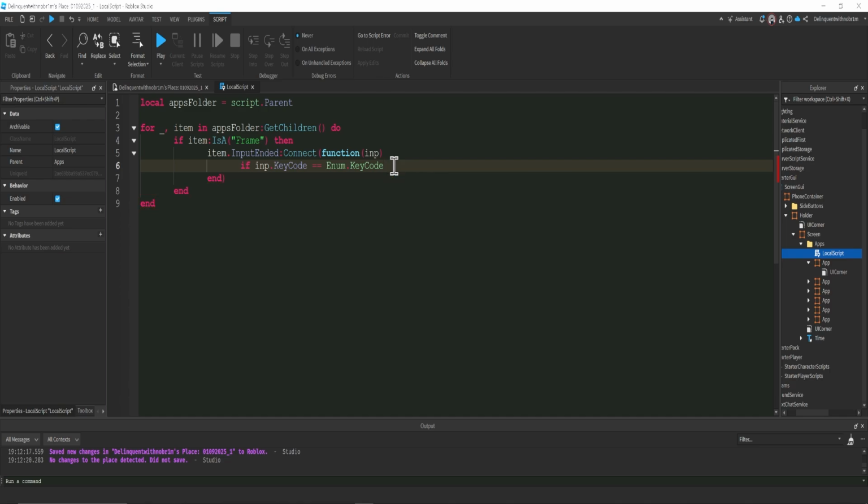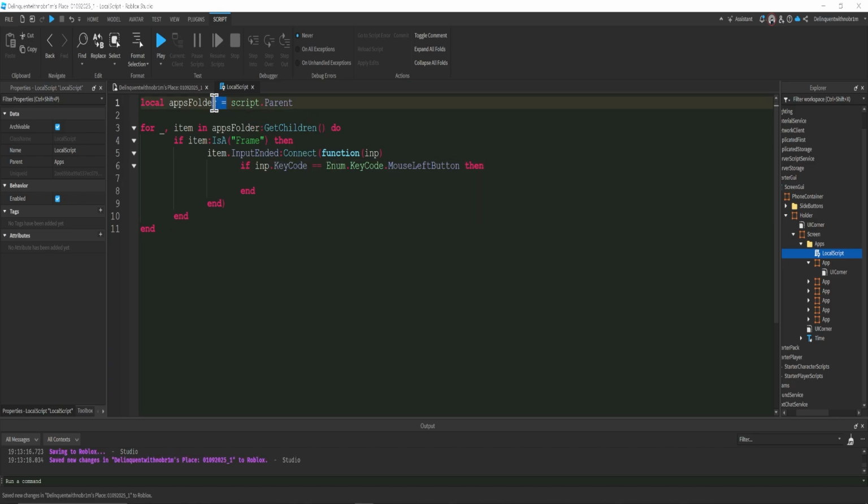So if I put a dot here, you'll see it shows us all the possible inputs. So you could click a colon, a comma, the number 8, and then it will allow us to do something with that. So we want to say mouse left button, right? Because that's the one we use to click. So you want to say if it's equal to the mouse left button, then, and notice the double equals here. That's so that you're comparing it and not because you're setting a value.